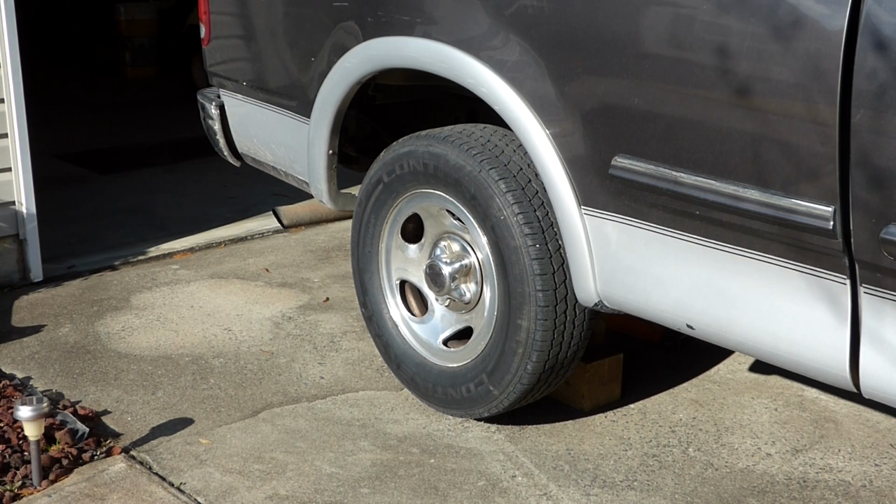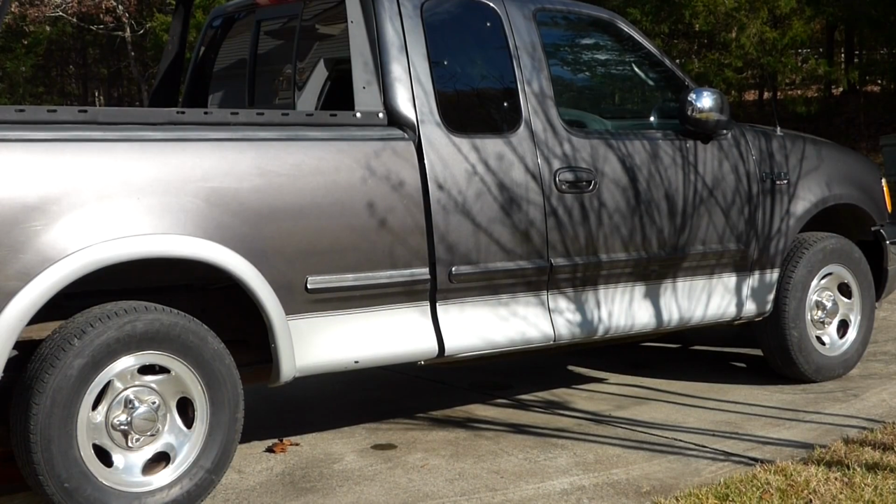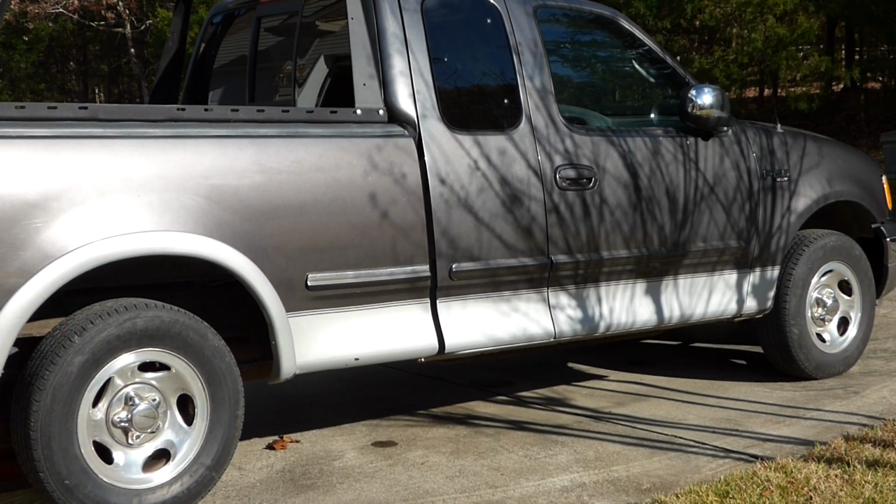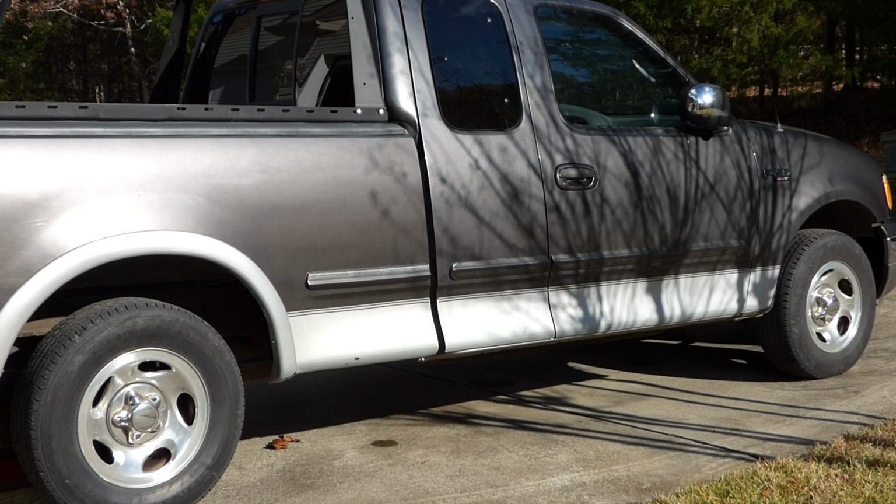And it's possible it could be all four, but since I know for sure that the back is bad, we can go ahead and change that, and if it's still pulsating, then I need to do the front also. That's why I like to diagnose. I don't want to just throw money at something and guess. I'd rather diagnose, identify the problem, and then buy something. You can save a lot of money that way.